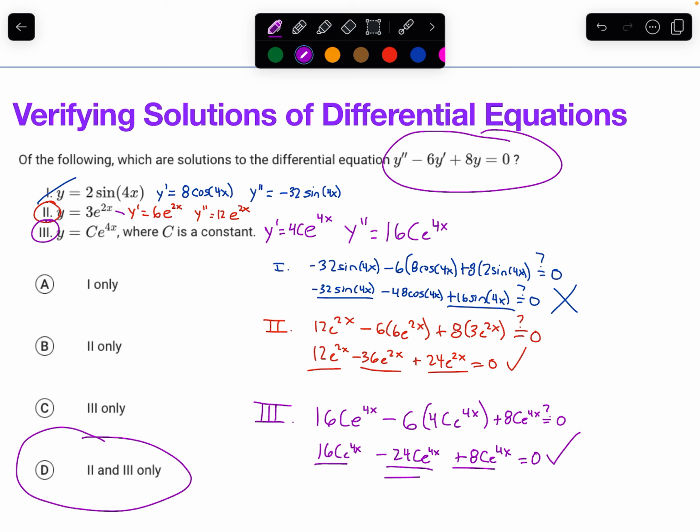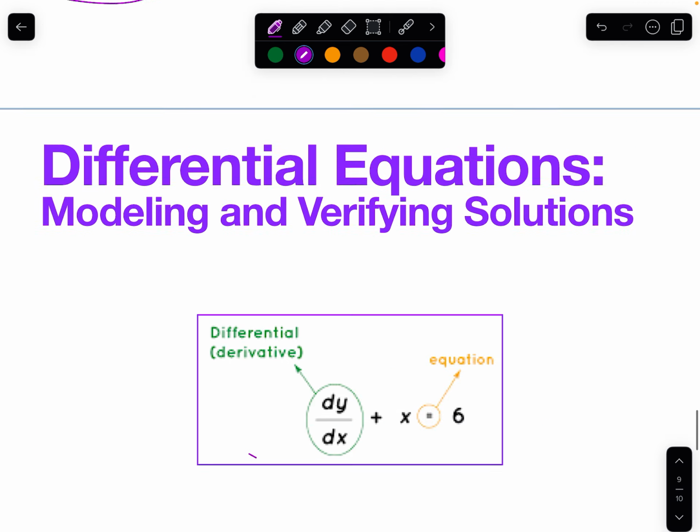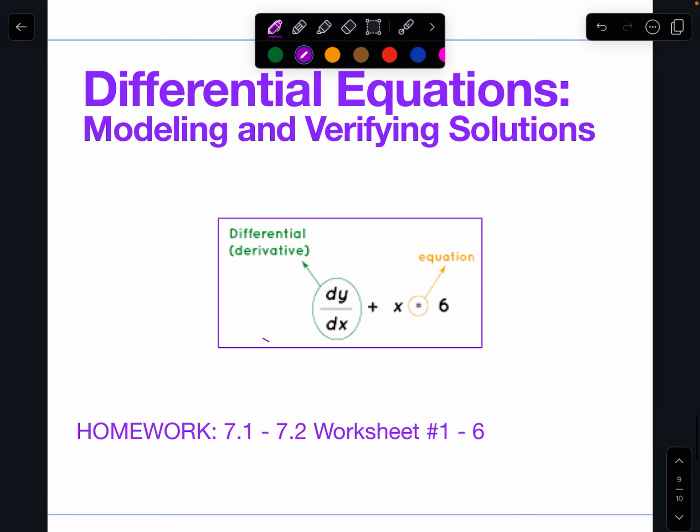If you're able to do some mental math in your head and kind of crank that through, you might be able to do that much faster than I did here. I took my time just to go through some of that differentiation at a slower pace. So in our lesson about differential equations today, we had 2 solutions. We modeled relationships using differential equations, and we verified solutions to differential equations. Thank you for watching.